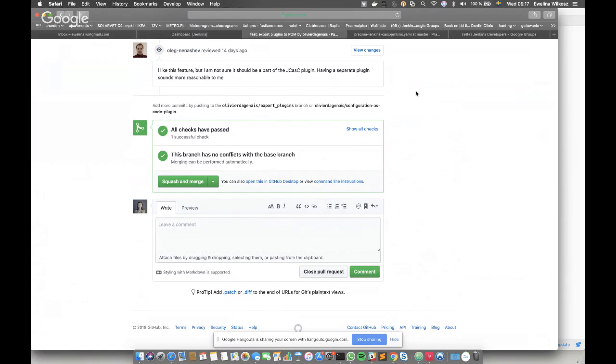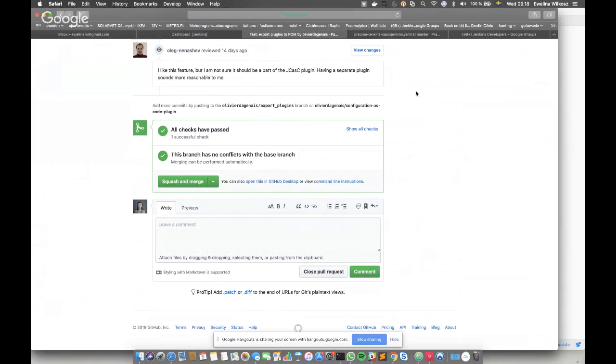Yeah, that's what I was going to do. I just wanted to get more background from you. It sounds like a nice feature, but not an integral part of Configuration as Code, as I understand. And I see your point. What you have just said, I will ping him with that comment, and we'll see if there is any follow-up.